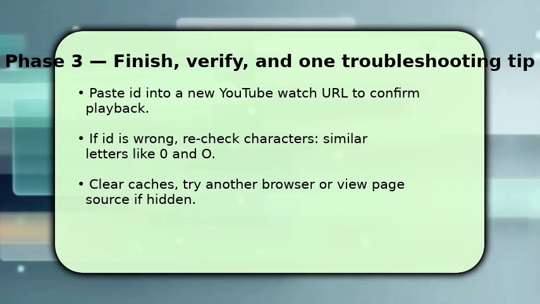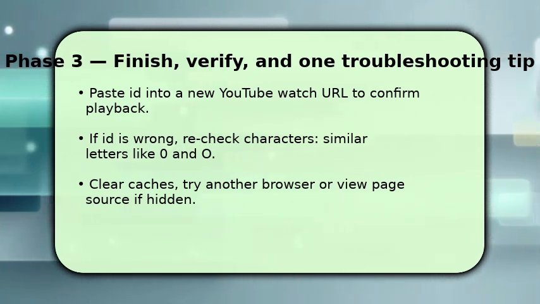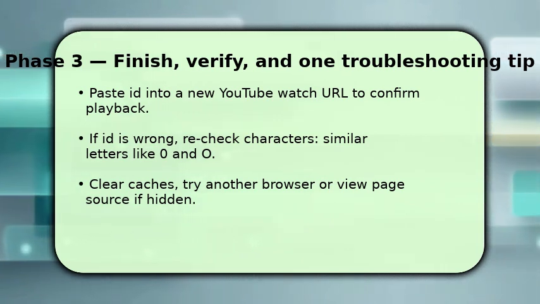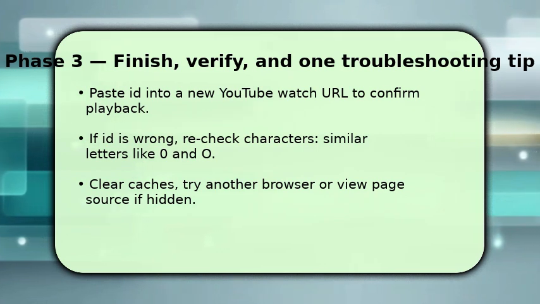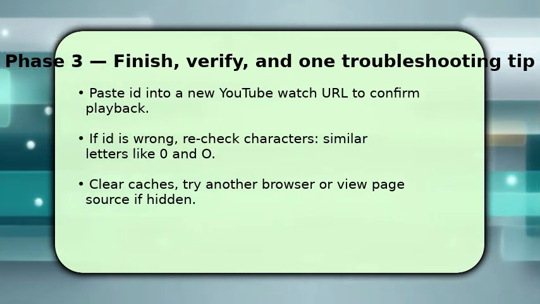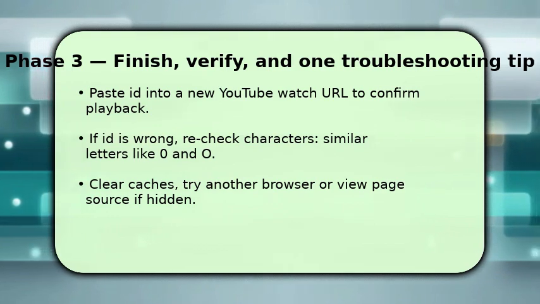If playback fails, double-check characters that look alike, such as 0 versus capital O or lowercase l versus 1. Make sure you didn't include extra symbols like question marks or ampersands. As a troubleshooting tip, if the ID remains elusive, view the page source or use a different browser. Sometimes extensions or shorteners hide the full string.